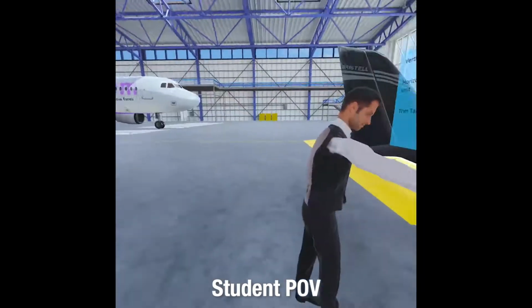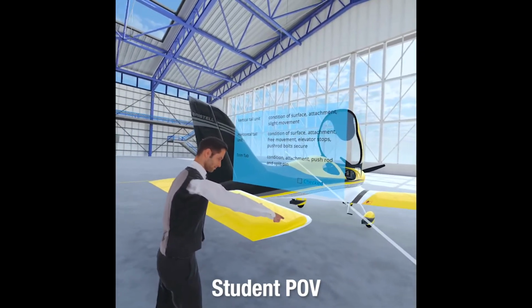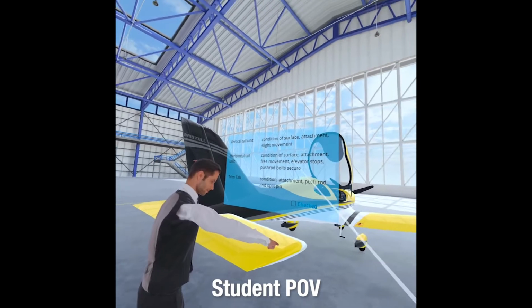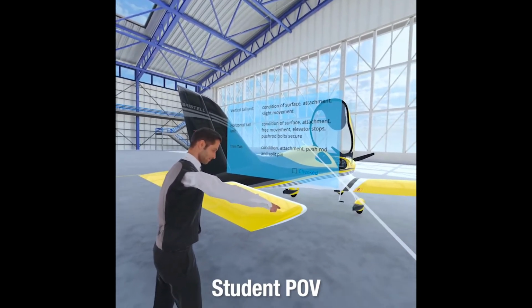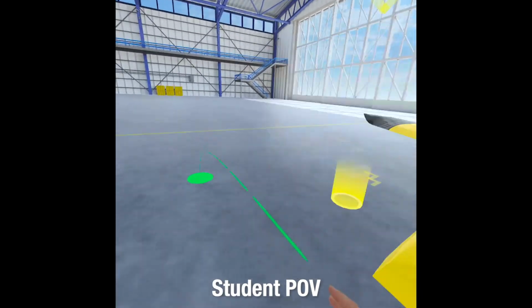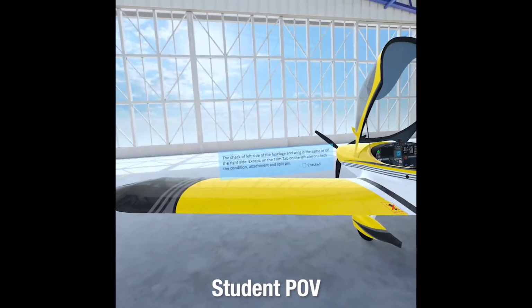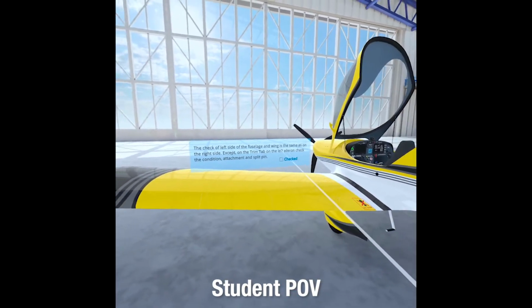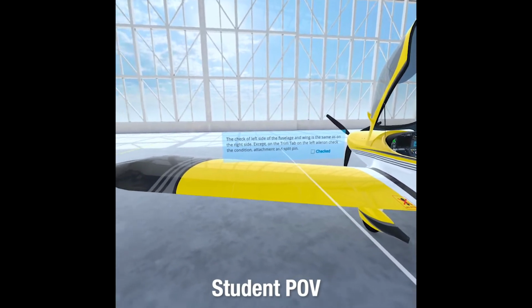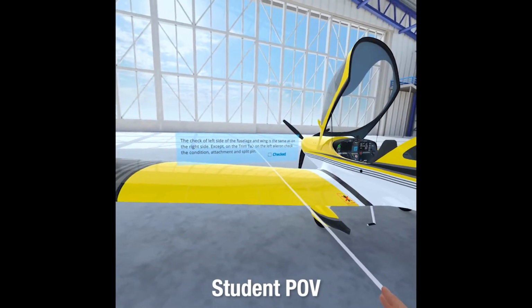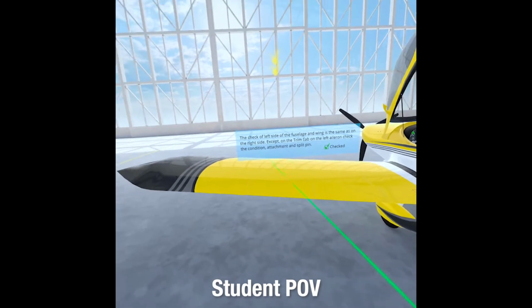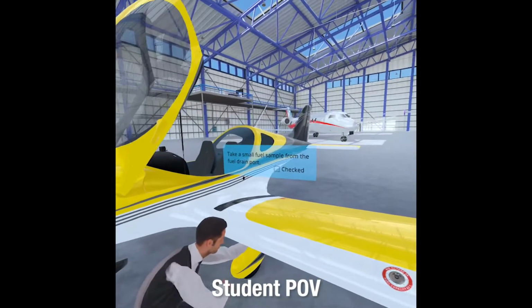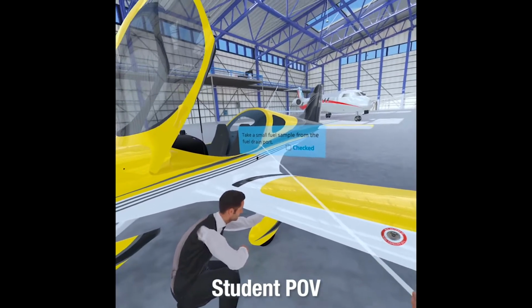Moving forward. So there is a back side of the plane, which has many control surfaces, which should be checked as well. Okay, this is the left side. We need to do the same checks, except of the fuel, I think. No, checking fuel here as well.